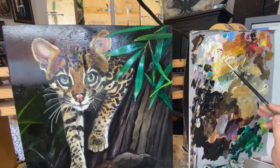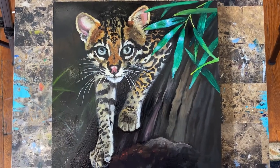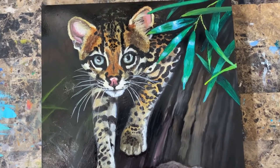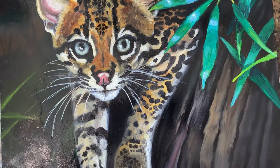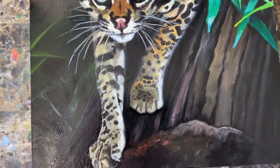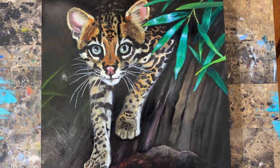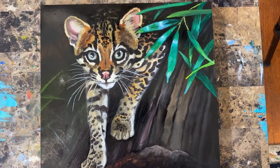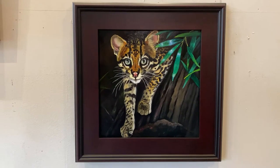Now I'm getting ready to go in with the sword, because you know I did the whiskers, but I'm doing more whiskers with the sword brush. And here you have it. I am pretty pleased with how this cat turned out. I laid it down on a flat surface, hoping that it would be less shiny, so you could actually see. So there we go. I like the ocelot, and there you have it. And this is what he might look like if he was framed.